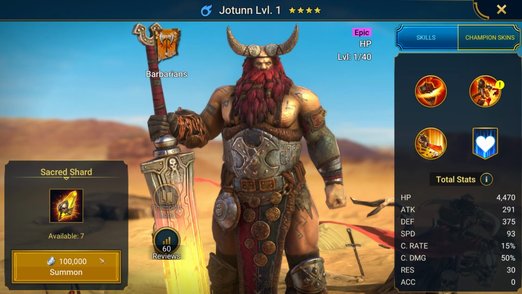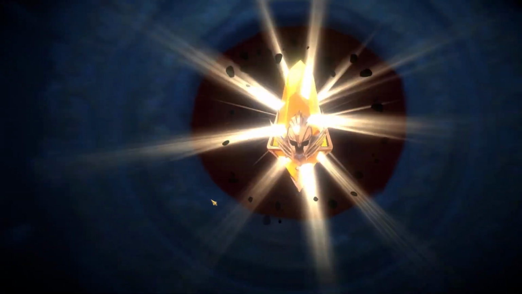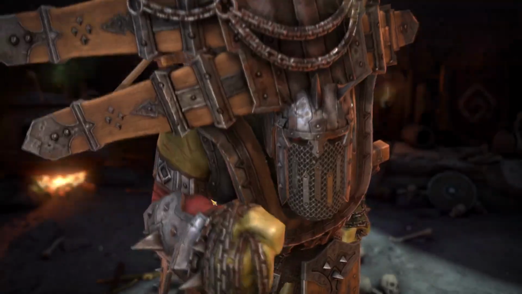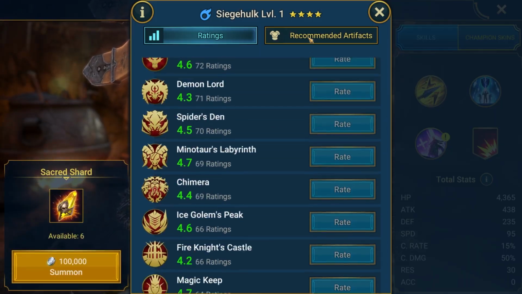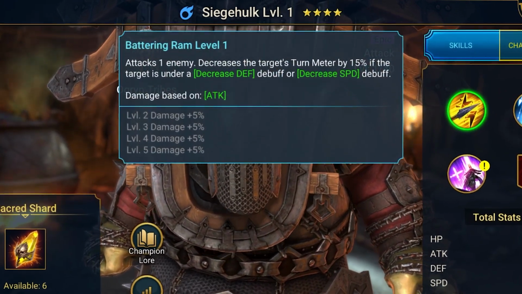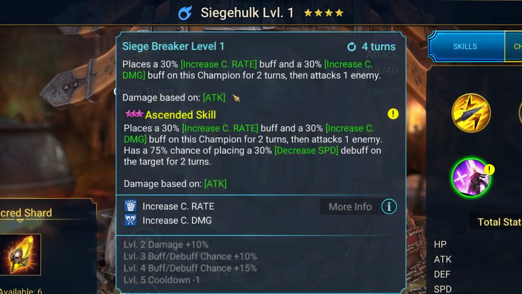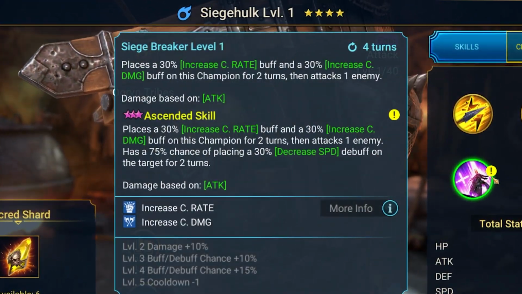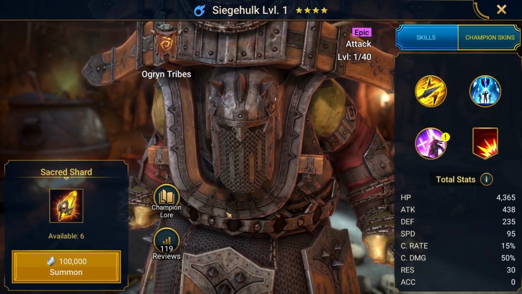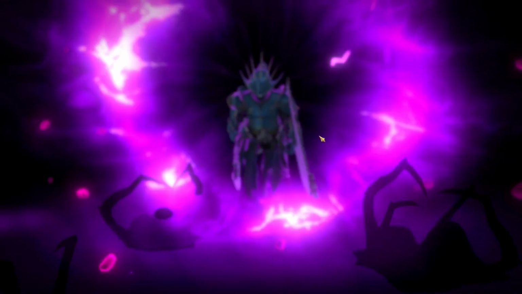We have 7 more, which means we need about 4 more sacreds. I would love more Ugos. I was really hoping I would get a +4 Ugo. And we get a Siege Hulk. Siege Hulk is probably the second best epic we pulled so far. We get decreased target's turn meter if they're under decreased defense or speed. Then we have increased attack, decreased defense, and then increased crit damage and crit rate. Siege Hulk is actually a good pull. I'm pretty happy with Siege Hulk right there. But we got Ferrol, so I'm pretty happy. And we got him early, which is crazy.